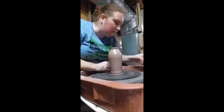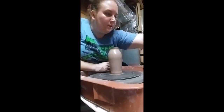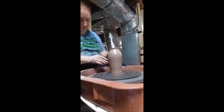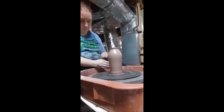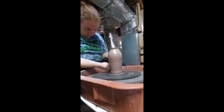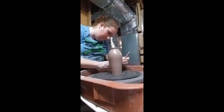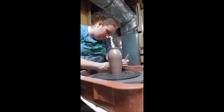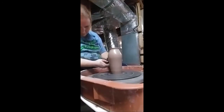Now this bottom is still a little wider than I want. Not by much, but a little. So I'm going to take this little tool, which is like the wooden rib, except it's long, and I can actually go in and trim a little bit off, just to do a little refining, to finish that silhouette out a little bit.